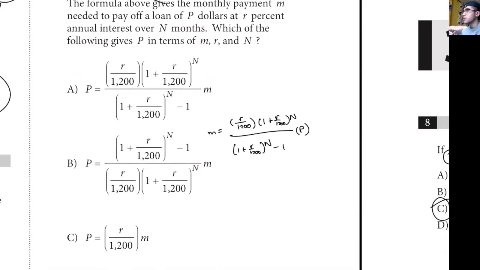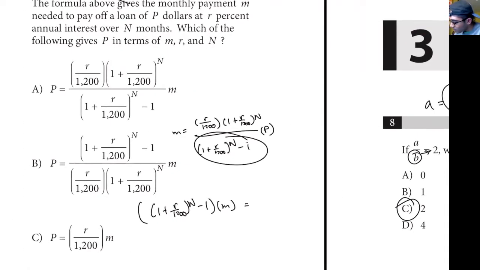All right. So we have this much right now, right? First thing, get rid of the denominator. Whenever you see the denominator, that's always the first thing you're trying to go for. Because if you start dividing stuff, you'll also have to account for the denominator as well, and that's really annoying. Always get rid of the denominator. That should be your first priority. In order to get rid of the denominator here, multiply both sides by this value right here. So let's do that. So we have 1 plus r over 1200 to the n minus 1 multiplied by m. And then you also have to multiply on that side too, right? So I'm just going to cheat real quick and use my copy tool.